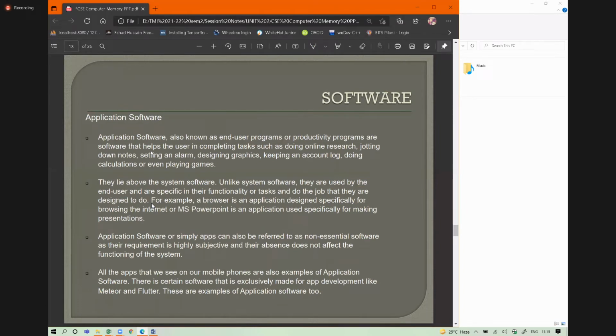And application software is general purpose or specific purpose. As per the user's requirement, it is going to be installed. But whichever software we are installing, by default an operating system is required. The operating system is system software, meaning system software provides all the resources to application software. Anybody want to ask anything? Come on, tell me.